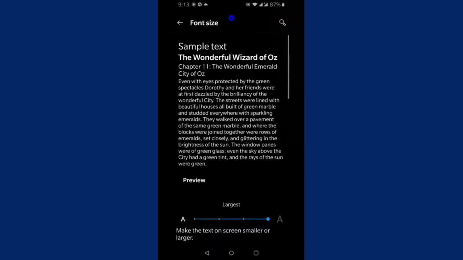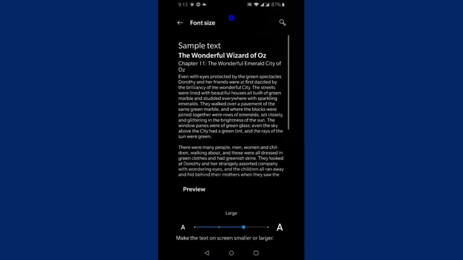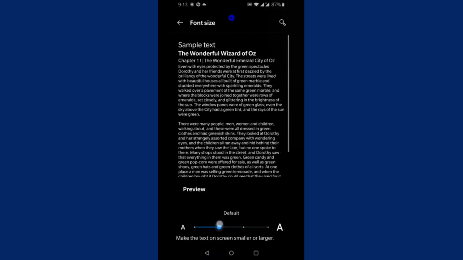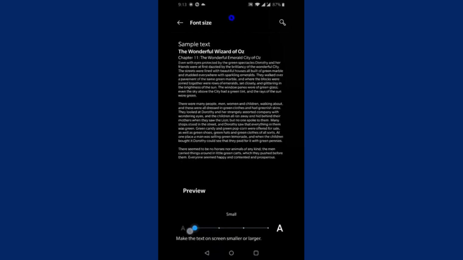After adjusting the slider to your preferred font size, exit the settings and open your SMS and Messages app. Review a conversation to see how the new font size looks in practice. If the text is still not to your liking, you can easily return to the display settings and make further adjustments as necessary. Remember that the font size you choose will be applied system-wide, affecting all supported apps.